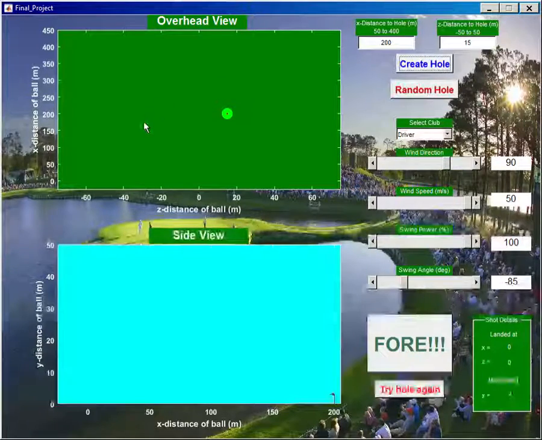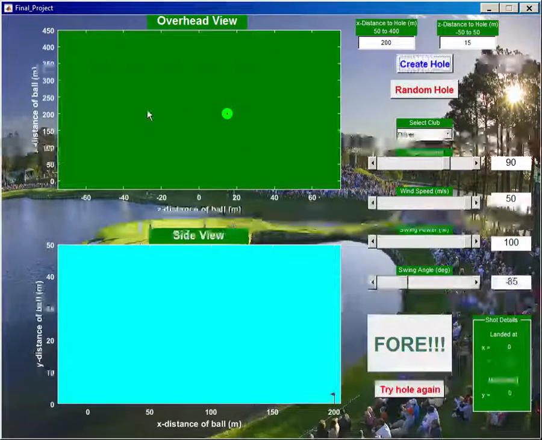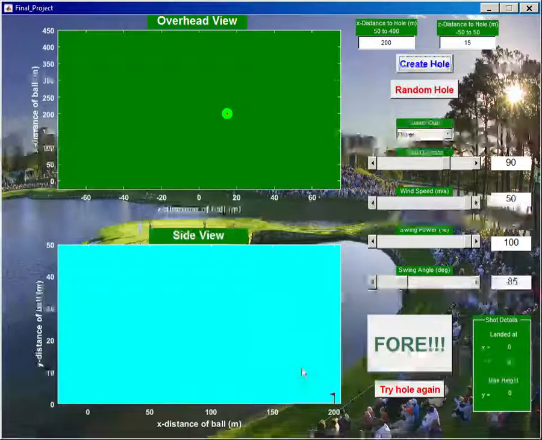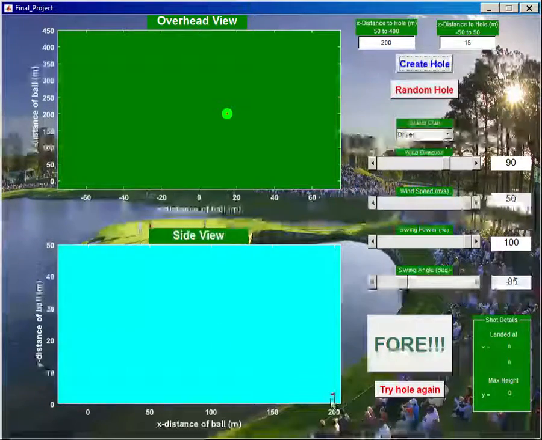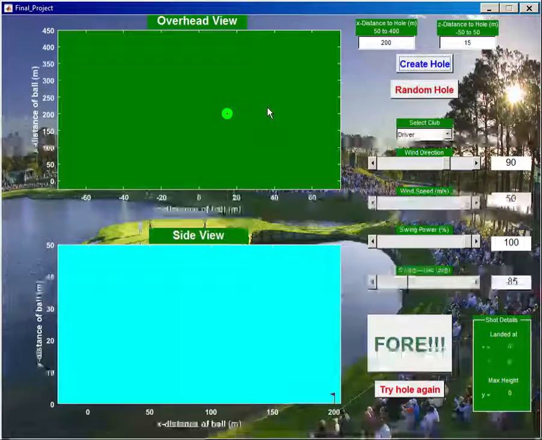And so with that, again, I guess I failed to mention this earlier. The coloring that I used in my GUI plots was also to help the user. As you can see, there's a darker area which is meant to represent the fairway, a lighter area for the green, and then a light red dot which is meant to mark the hole. Down here in the side view, you can see that there's a light blue sky with a flag down here at the bottom that denotes where the hole is, and that's to help the user get close to the hole as they try to get there.